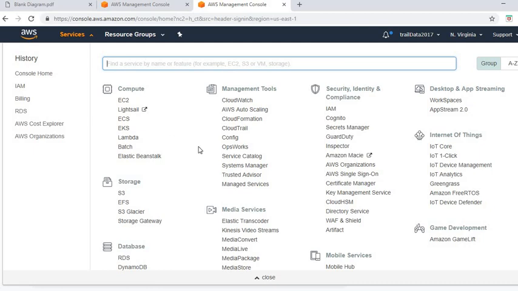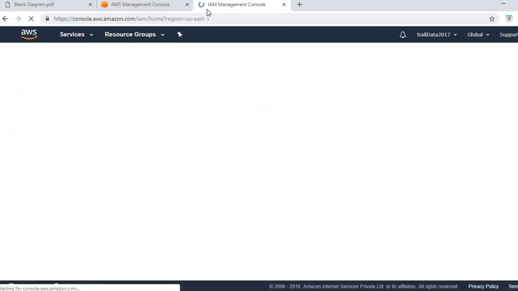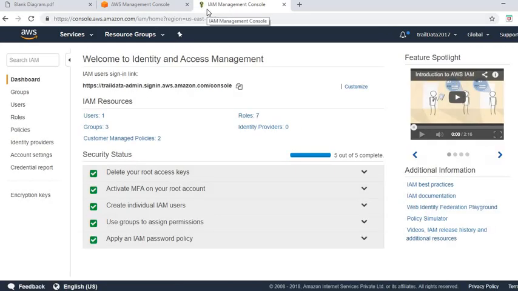So we make use of the IAM console here. As you can see, security, identity, and compliance. I need to go to the IAM console, and this is my IAM management console, Identity and Access Management, we call it, right?